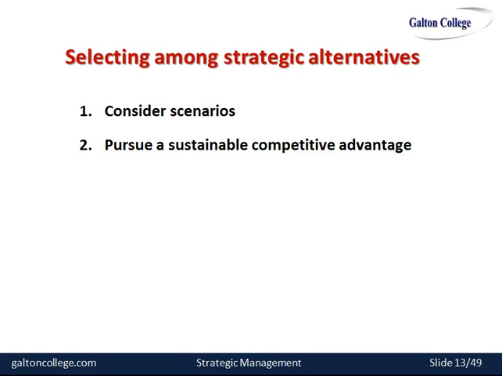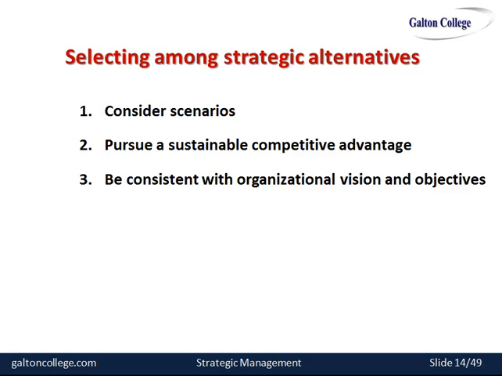Pursue a sustainable competitive advantage. Pursue a competitive advantage which is there all the time, not one which, in a sense, blasts the competitors for a short space of time, perhaps cutting price and provoking a price war, and which could be very counterproductive. It could lead to closures and bankruptcies. Instead of that, look towards more sustainable competitive advantage, ones which are based on perhaps quality and innovation and leading the market and having contacts with the market. That's sustainable, it's long run, and it's competitive.